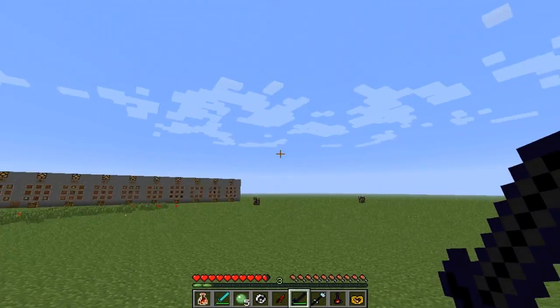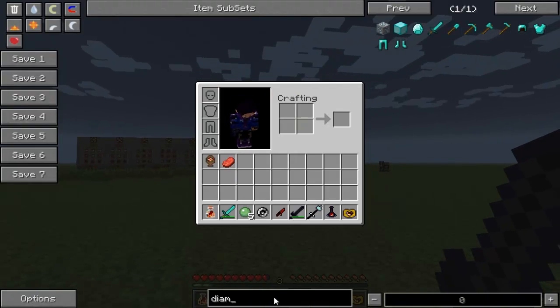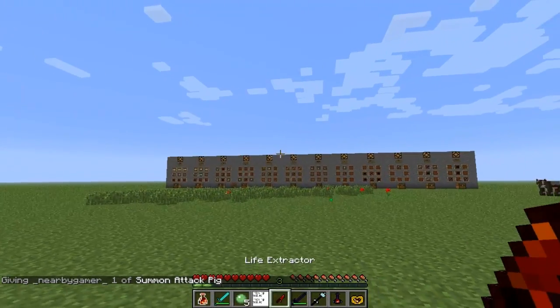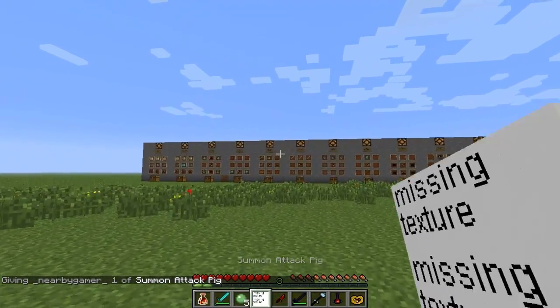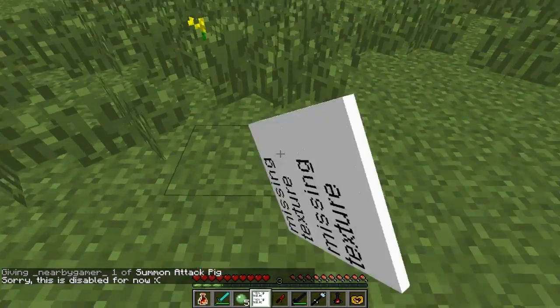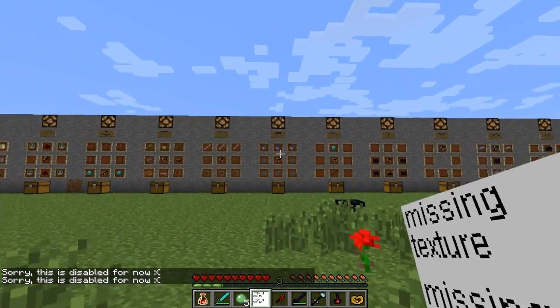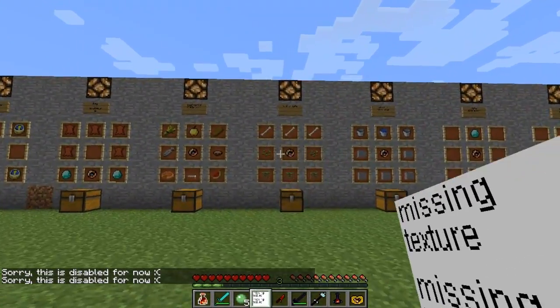But there's many more things to come. And actually, you can tell right now there's more things to come, because if I go back here, there is this thing called Summon Attack Pig. Unfortunately though, if I right click it, first of all, it has no texture, and second of all, it says sorry, this is disabled for now. So apparently there will be attack pigs later on, so that's gonna be pretty awesome.